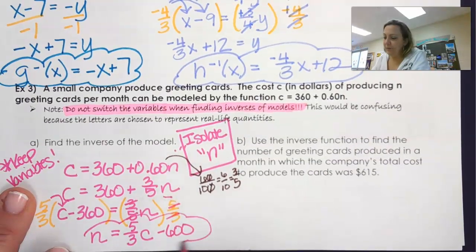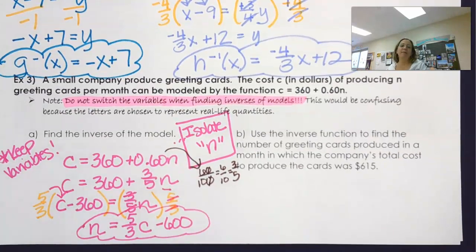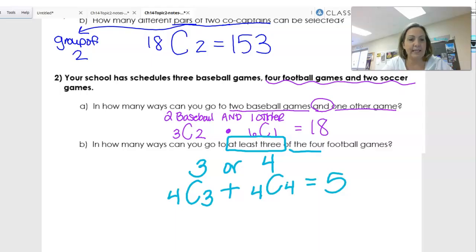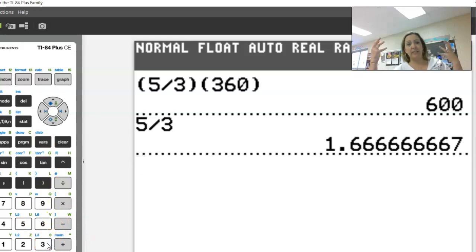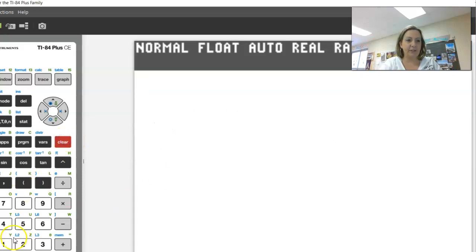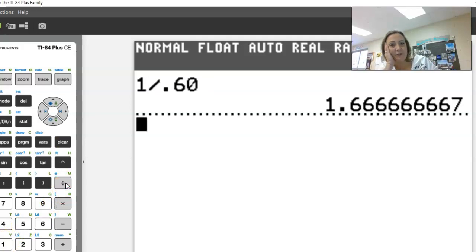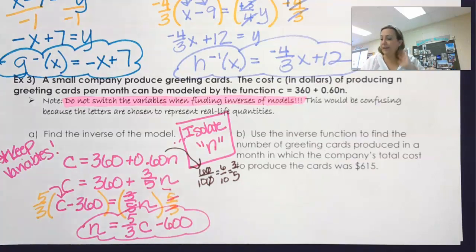We're good. And you might say, well, why wouldn't I just have kept it as 0.6 and divided? Well, the reason is because if I take 5/3 and I look at what that is in the calculator, it's going to be a decimal. If I divide by 0.60, that's the same as the 5/3, which is this repeating decimal. We don't want to have that, you guys. So just try to be specific. And that's how we do letter A.